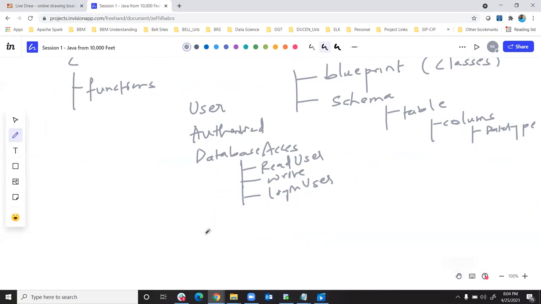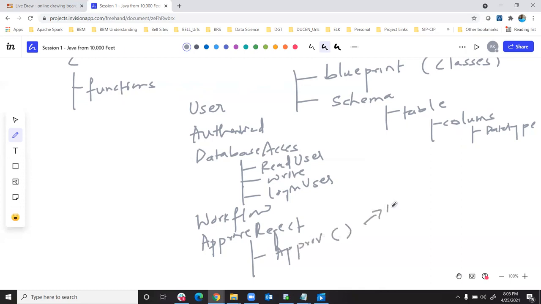You will make a workflow class. You will make an approve reject class, whether they approve or reject. When they approve, this is a method, and you will send an email. If they reject, you will send a mobile message plus a letter to their home with reasons.